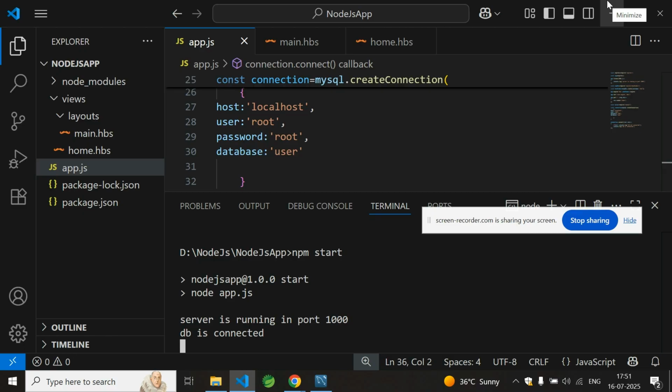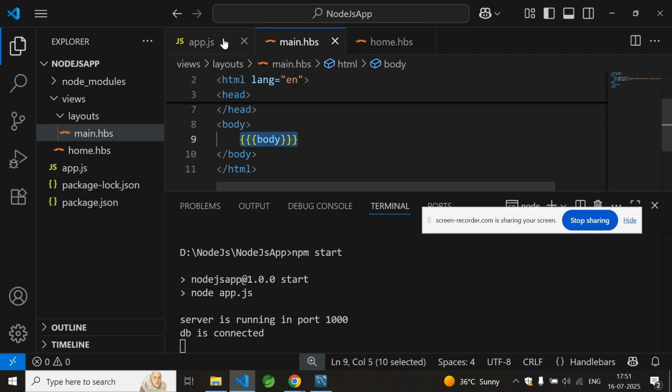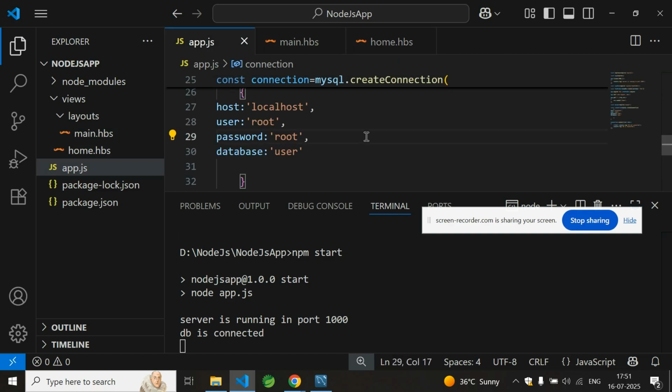I want to display it in Node.js. For that, we have just established the connection.